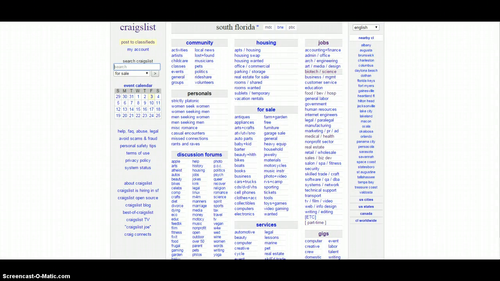Now you see that the job section is also broken by industry. If you're looking to build a team, you would want to do sales, business development. I actually like to use the real estate section because a lot of real estate agents, they do sales and they're looking for streams of income that will help them leverage what they're already doing.